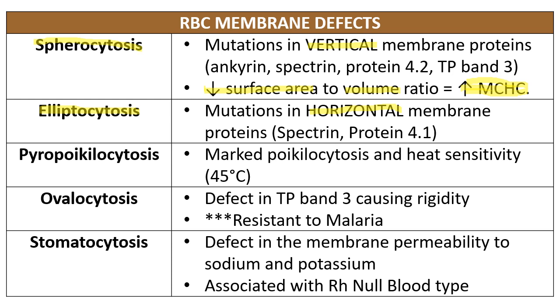And then next membrane defect is what you call pyropoikilocytosis. Dissect natin yung name. Pyro means heat, okay? Poikilocyte means variation of the shape. Nagkakaroon ng variable RBC shapes kapag na-expose ang RBC to high temperatures, such as, magsa-start yan at temperature of 45 degrees Celsius or higher. Okay?